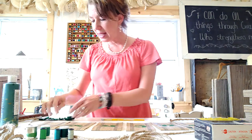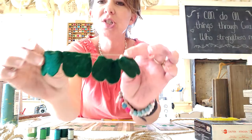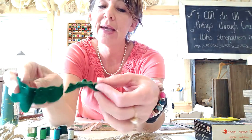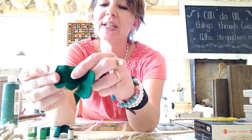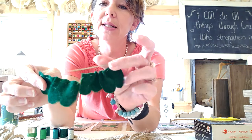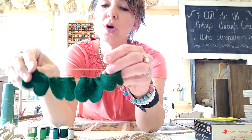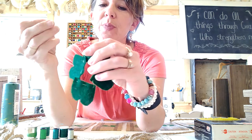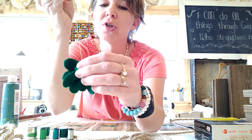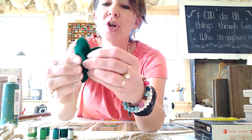The other little short thing is your little Shamrocks and how to make these. They're going to come in four pieces just like this. All you do is take your needle and thread and go in and out, in and out — four across, just like that. Then when you come to the fourth one, you're just going to pull them all together, go into that first one that you started with, and tighten it up. And it makes a cute little Shamrock!